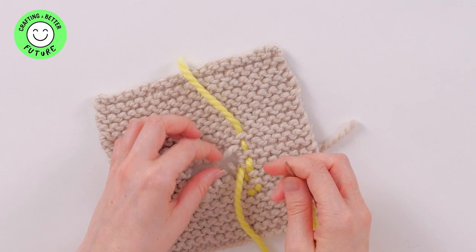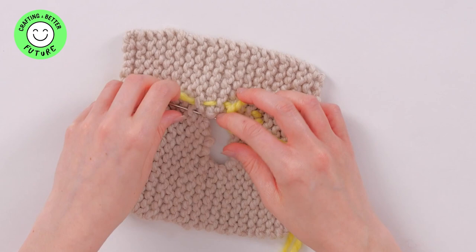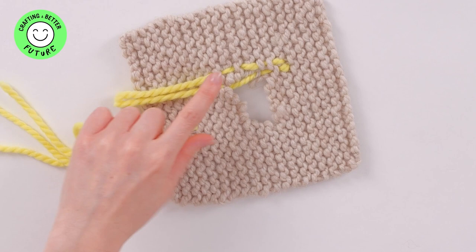and taking your yarn all the way across when you reach the hole, similar to with weave darning, and then in and out on the other edge of the fabric, the other side of the hole. And then when you come to meet the first strand, you can just chop it down so the tassels are equal lengths, and then you're ready to start your second color.